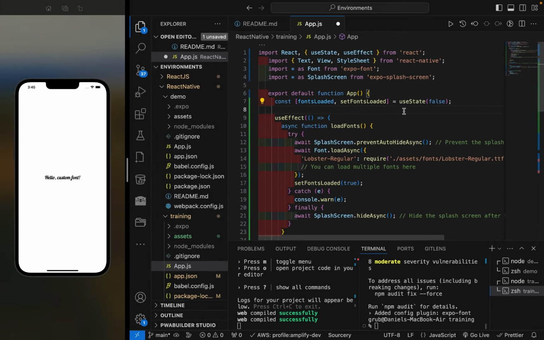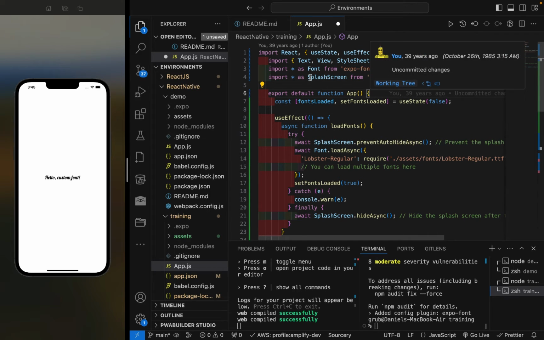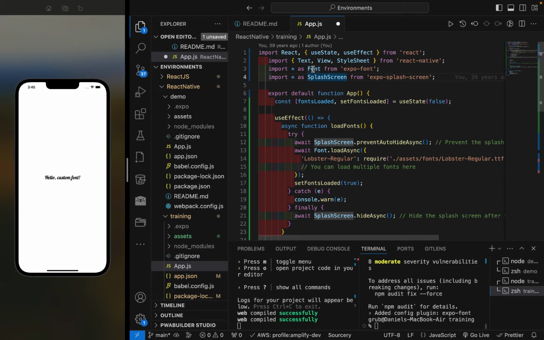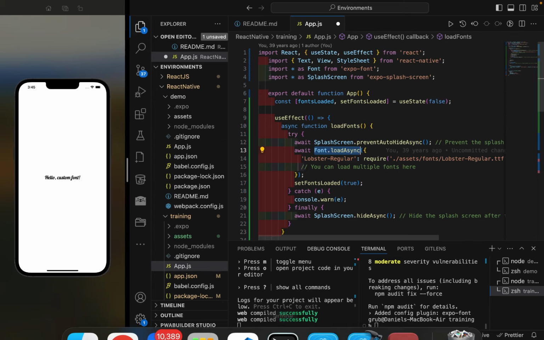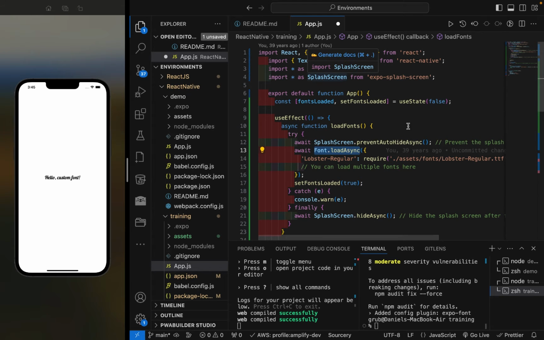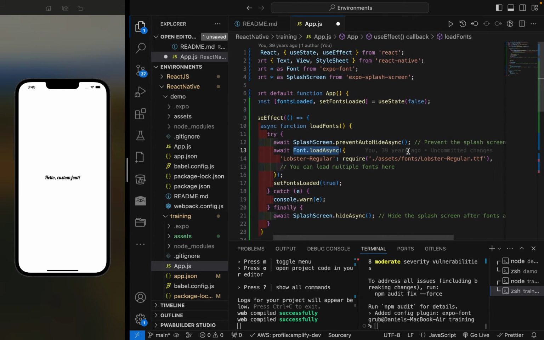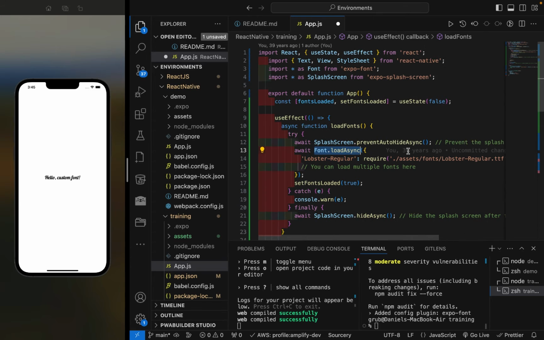Alright, and all this is doing is just importing splash screen and the font library from Expo font, which will give us the ability to load the fonts asynchronously. And then splash screen is what we'll use to prevent hiding or showing the application until the fonts have loaded.